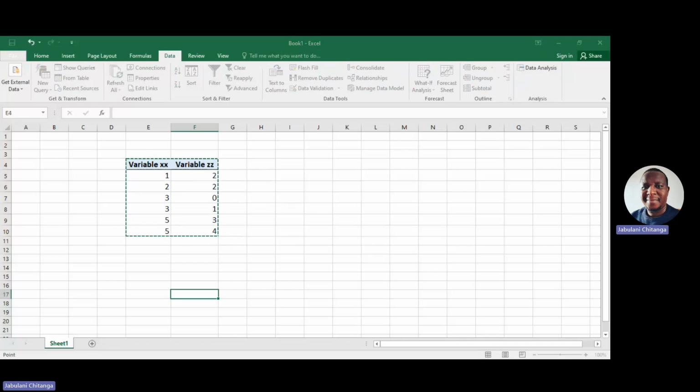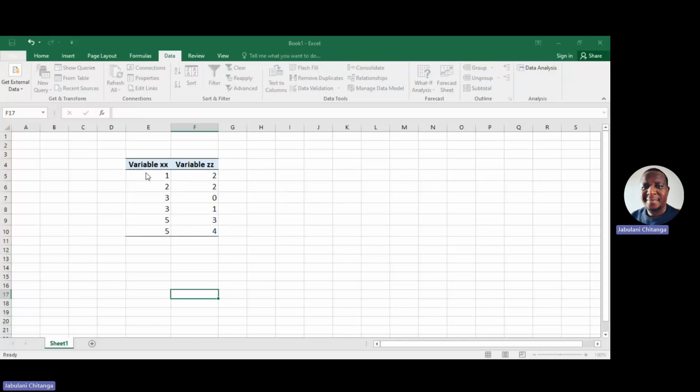Let me repeat: you click and drag down and make sure that all the variable names and data are selected, and then you release. Then you tick labels in first row, meaning that this first row is the names of the variables.